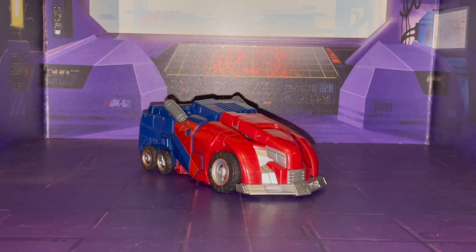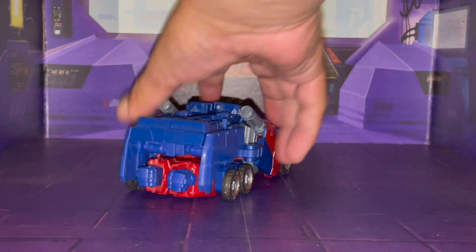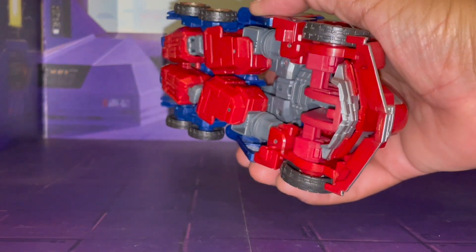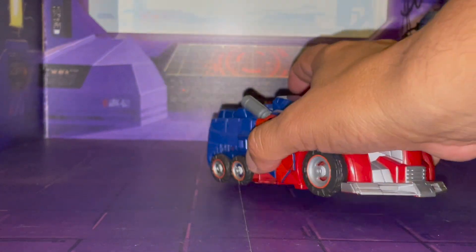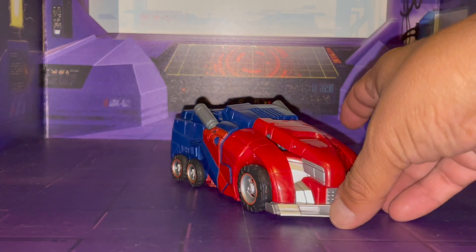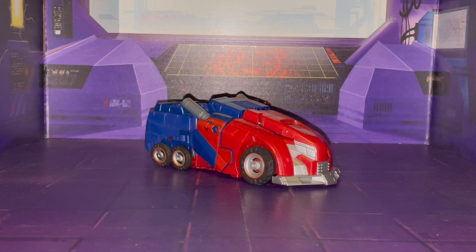I did watch a couple of reviews just to make sure I got this transformation down correctly, because this isn't the first take of my review for this, and I wanted to make sure I got the transformation down correct. I also took a look at the upgrade set that I will be getting for this to cover up this and other issues. I have to wonder if the pieces for this DNA design will allow clearance, especially for rolling. But there he is in vehicle mode, and it is not bad looking. I'm really liking it.